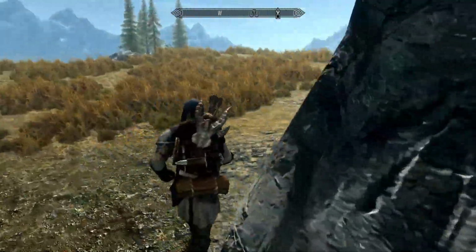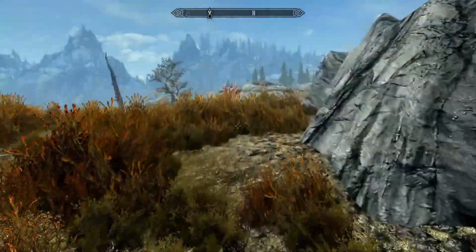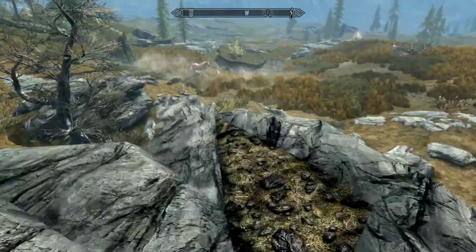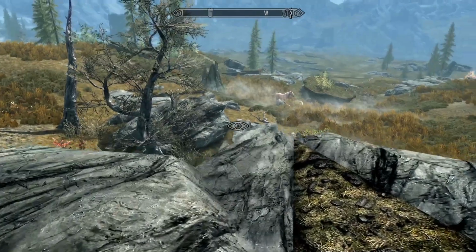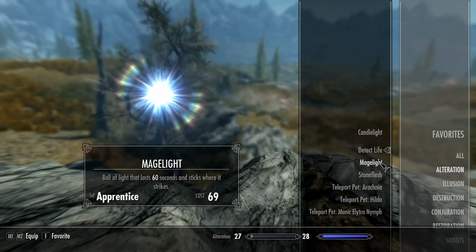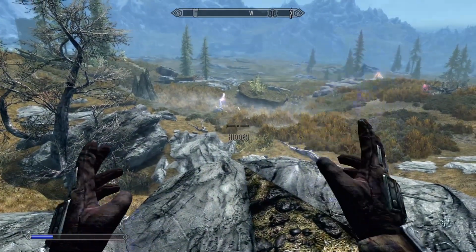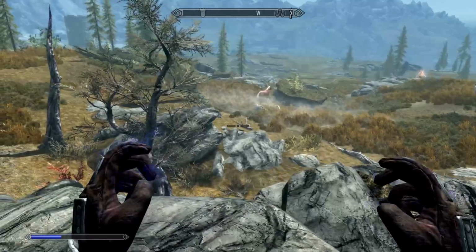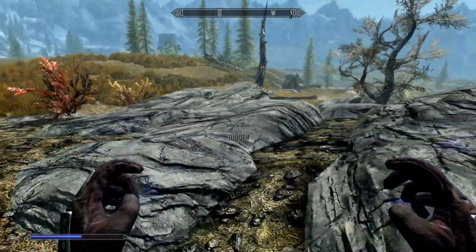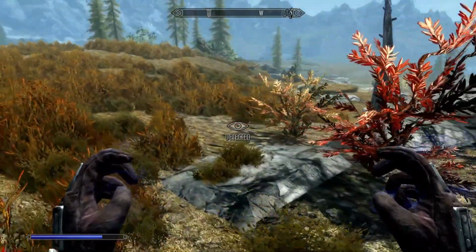Okay, so anyway, this horse, they said it was west. It's out in the plains. It's really close here. There it is. See, there's the horse right there. So if I use Detect Life, you can't even see it glowing in the daytime. At night you can, but they suggest you have a really good sneak. And I was like, well, I don't have a good sneak. How can I get my horse? Because he's going to run away, and he does run away.